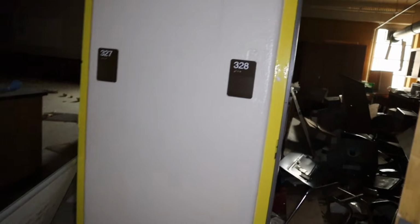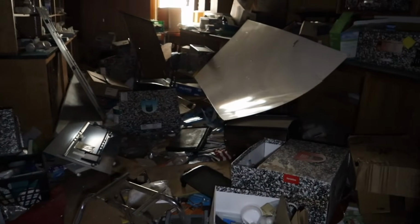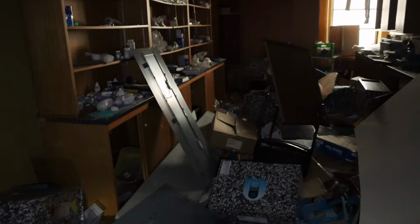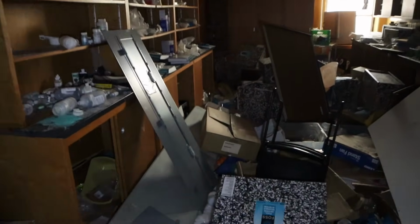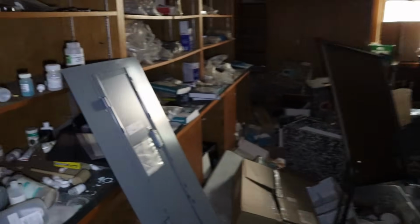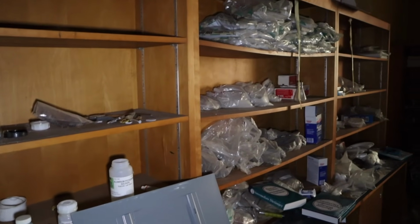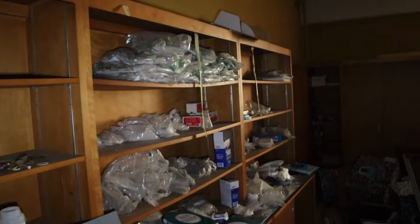This room right here, which may be science storage, it's just full of stuff. Look at that, it's just full of boxes. We still got chemicals in this one too, it seems like. They've been spilled out. We got whatever's in that, probably bags of rocks. But yeah, we're on the third floor right now, guys, looking the same as the last one, because this hallway is just science classes, and every other hallway was something else.